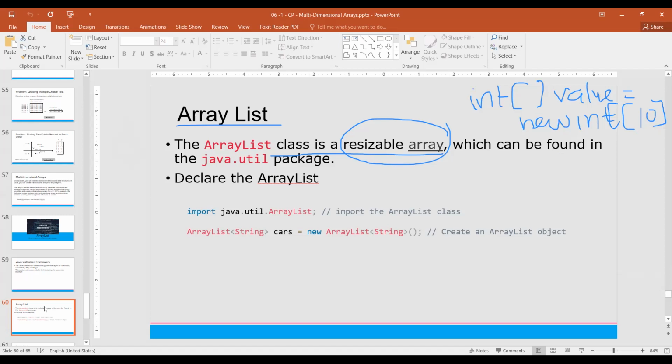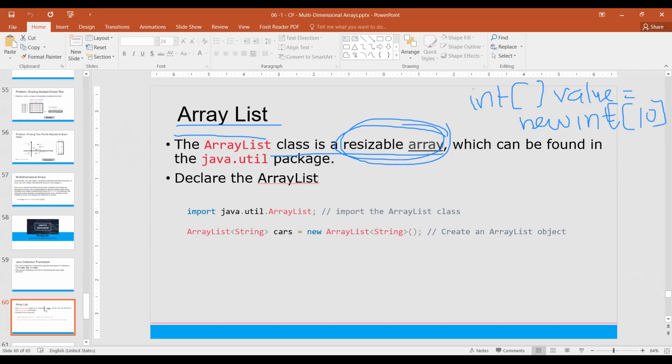You cannot resize or change the size. But when you use ArrayList, you can just add any values. It is flexible and resizable. You can change the size according to the number of your data.